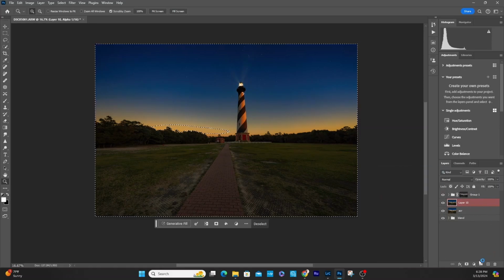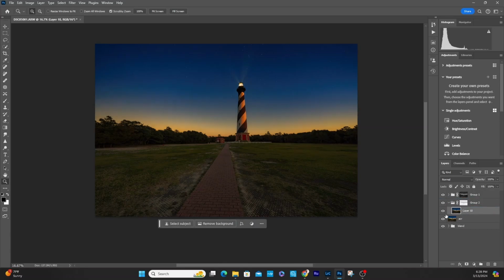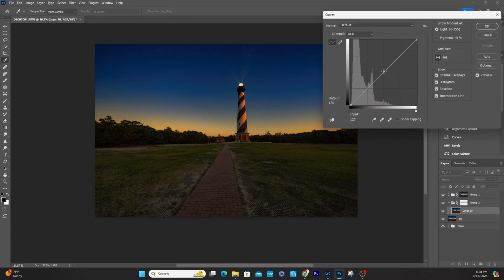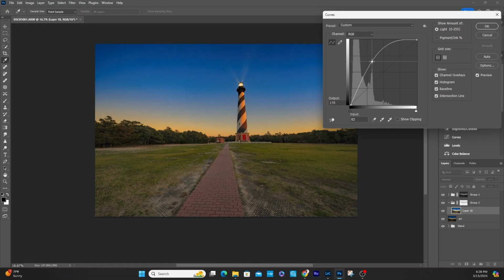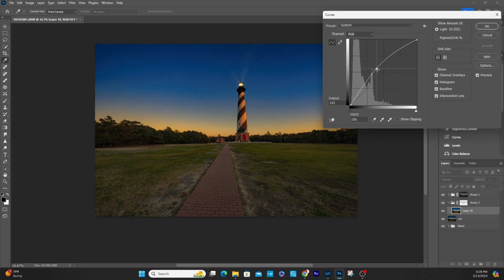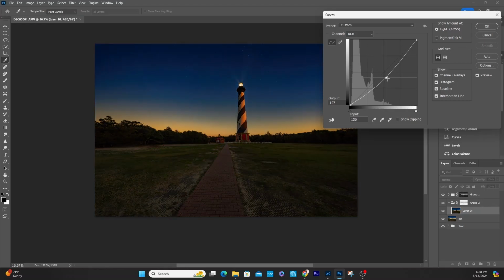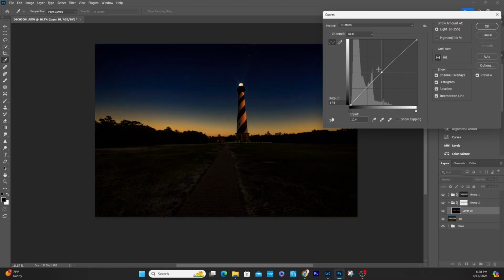All right, so we'll go back in the layers, do the same thing, create a folder, add a mask, which will have our selection, add this layer into it, and then Control M for curves, and this should be our shadow layer. And as you can see, if I bring it up, it's not doing anything to those highlights. It's not bringing them up. It's leaving them right where they were, and it's just boosting the shadows of the photo.